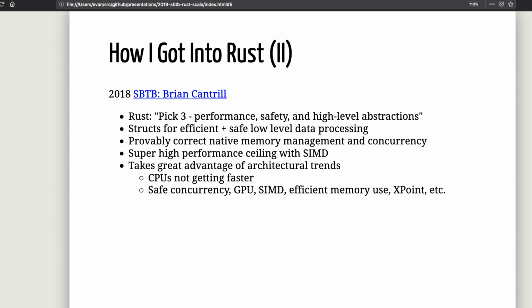Last year, I came here to Scale by the Bay, and I attended a great talk by Bryan Cantrill, who was talking about Rust. And at that time, I already started thinking that maybe the JVM is not the best platform. Just doing stuff natively in the JVM wasn't necessarily the best platform, and I wondered if there were ways we could improve our safety and some other things.